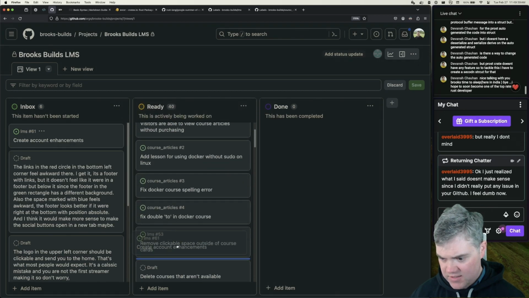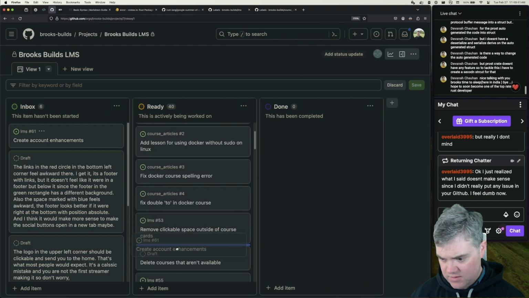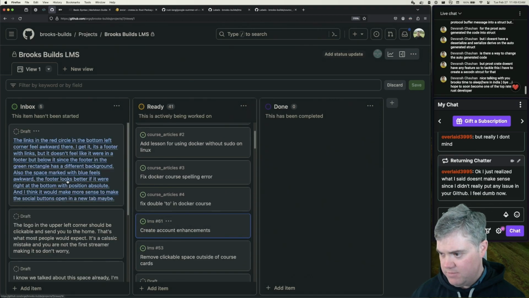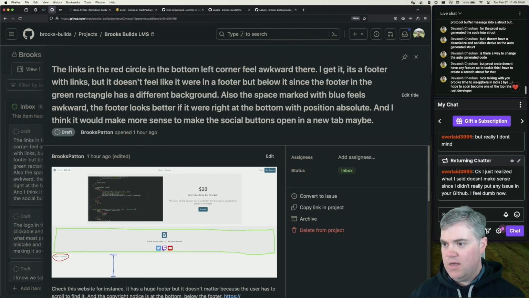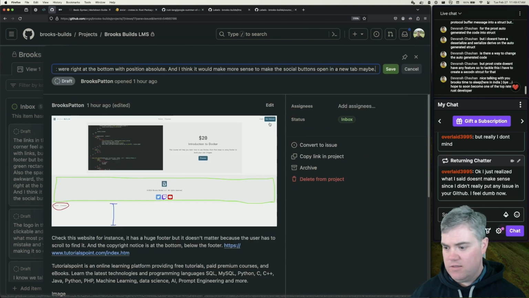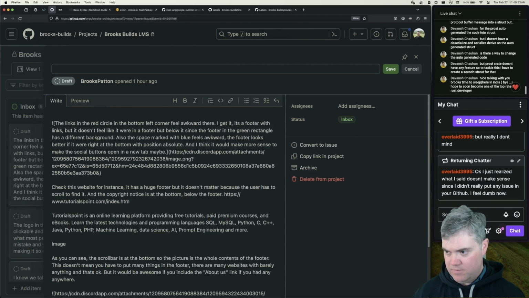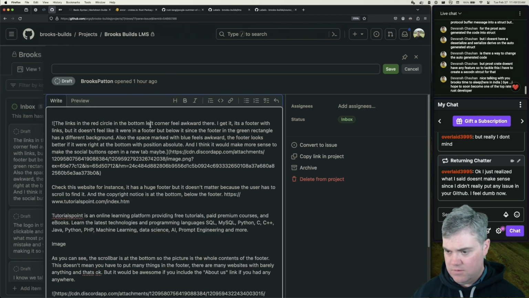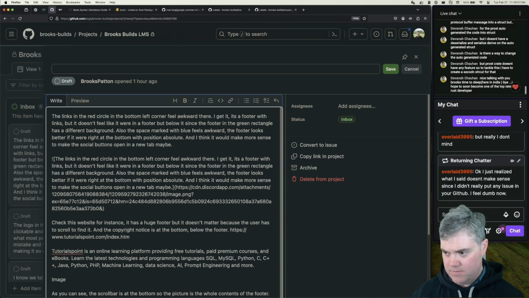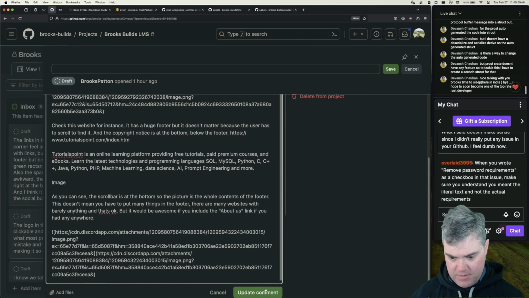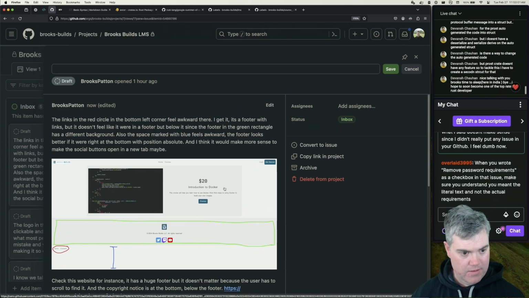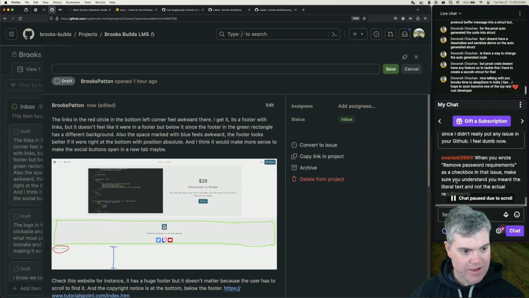Below the bugs, maybe there. The link's in a red circle. Okay. So, hey. Oh, look, overlaid.